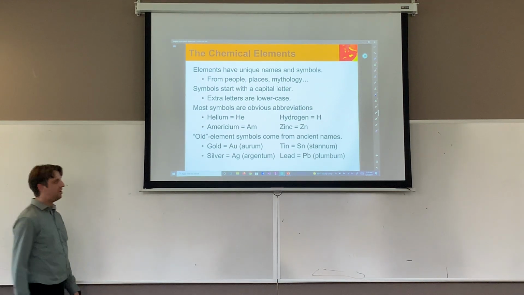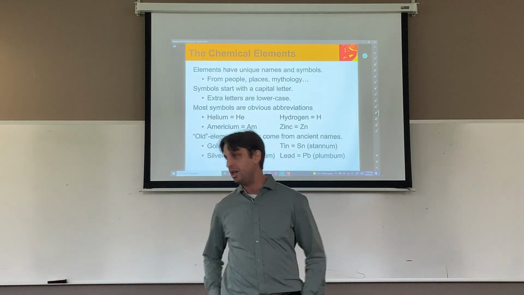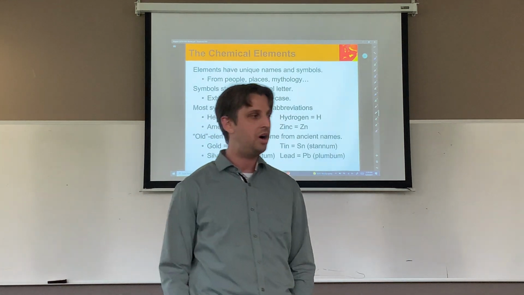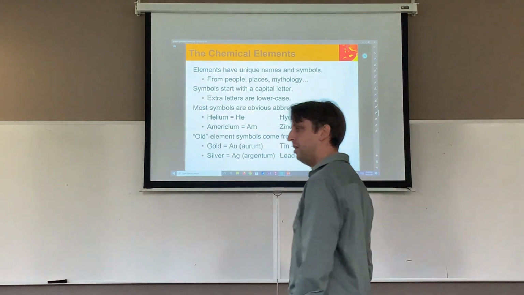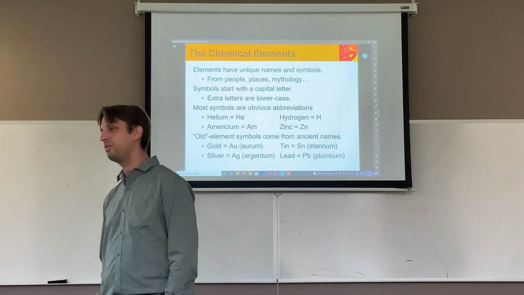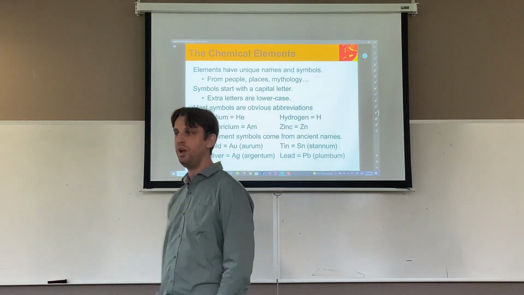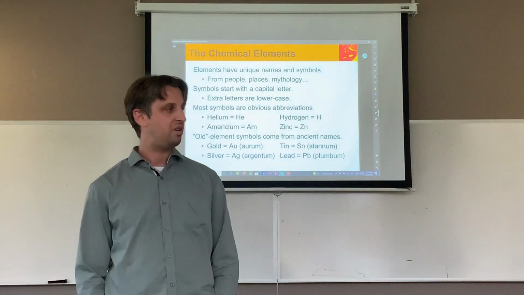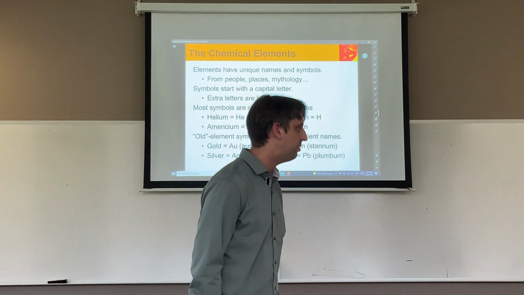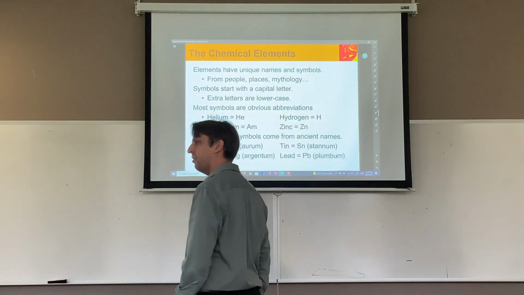So, in brief, let's talk about the names here real quick. You're going to have to know the names of the elements on the periodic table. Why? Because we're going to have to know how to name compounds. So if I have a compound that's made up of carbon and oxygen, we need to know what C and O stand for. We're going to have to know how to name those things, and what the element names are in the periodic table. How are you guys going to get familiar with doing that? Well, most of them you probably already know, or at least have heard of.